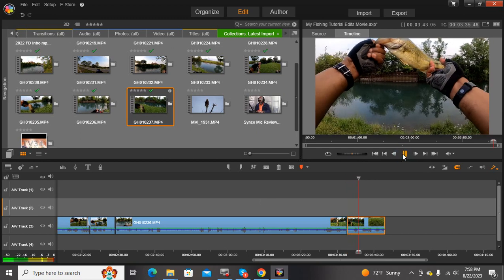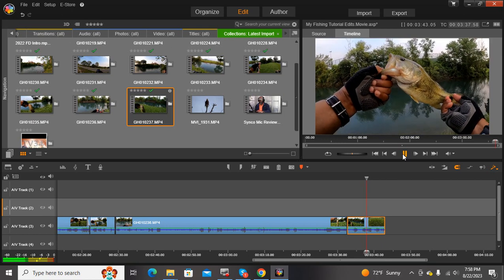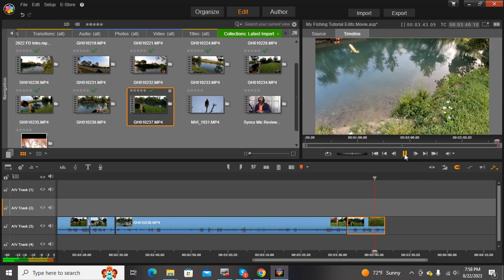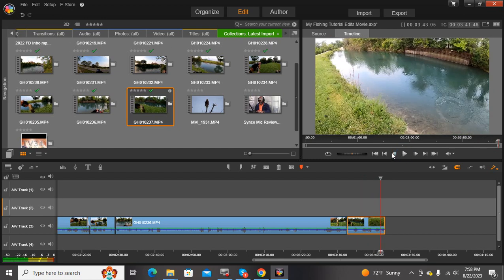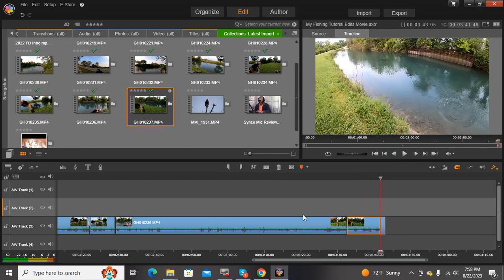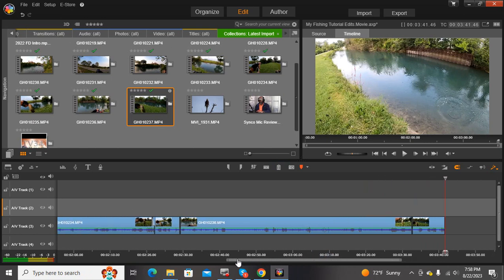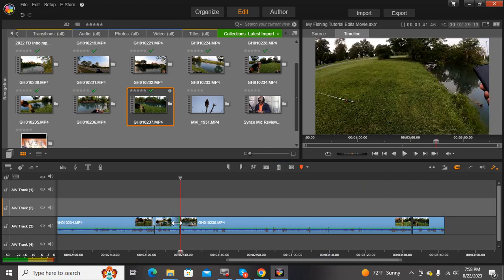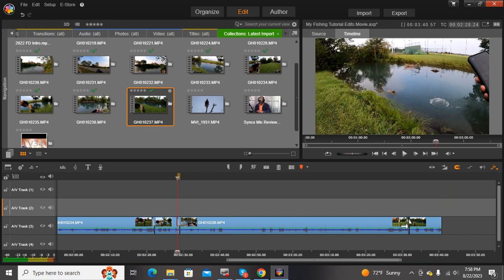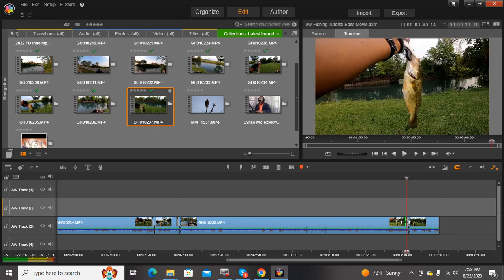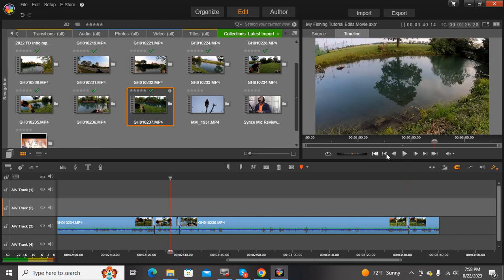114 on that one. Get it back in the water. See if I can get maybe one more. Then I can cut it right there at that part. And now I can go back over and blend these in. Just a little short clip there, and I'll show you exactly what it looks like when I fade it in.